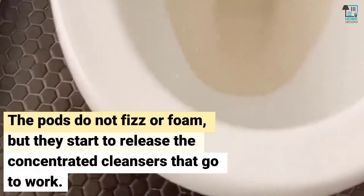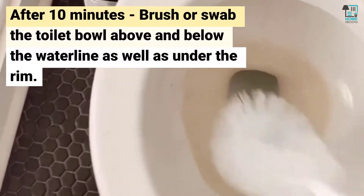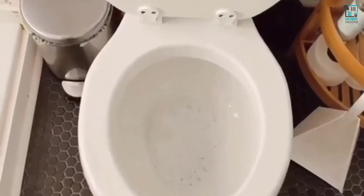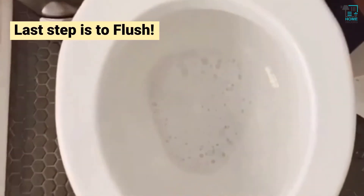As you can see it's kind of fizzing. Now that it's sat for a while, I'm going to use the brush — and do you see how all of that just comes right off, completely off? The last thing to do after using the brush for about a minute is just to flush it, and then it will be clean.